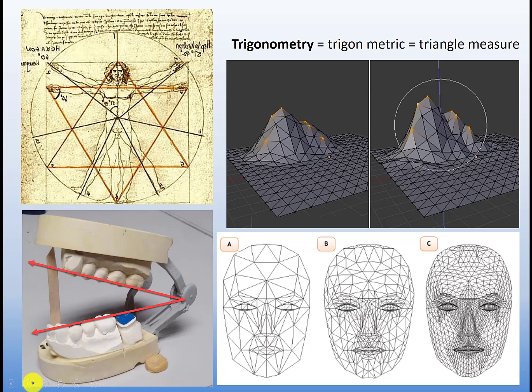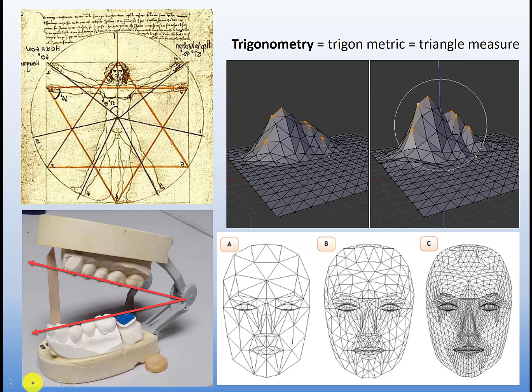So first, trigonometry just breaks down into two words. Trigon. Some of you may remember from geometry days in high school, polygon is a many-sided figure. Well, a trigon is a three-sided figure, and the word metric. Put those together and we get trigonometry, which is the measure of triangles. Or more broadly, we're going to be studying triangles.